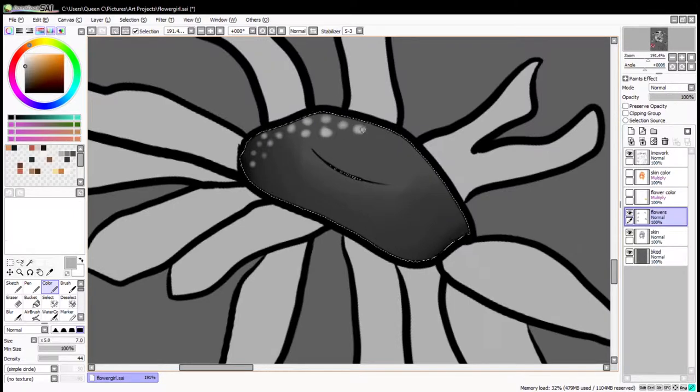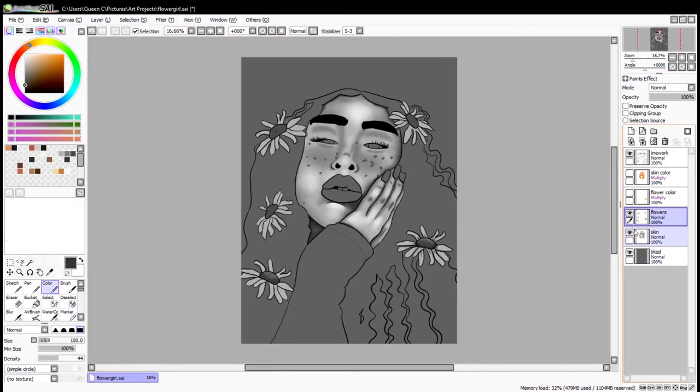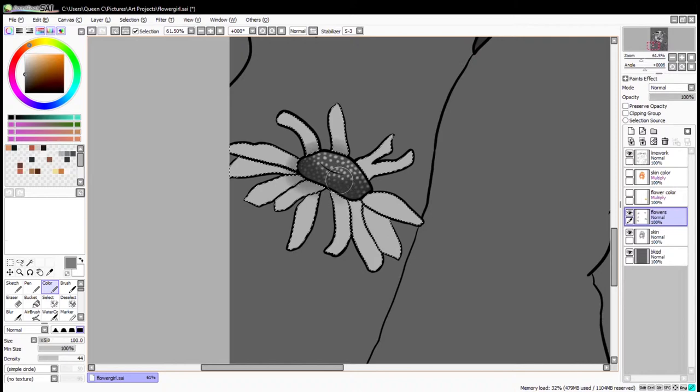For this tutorial, the magic wand was very helpful, and let me tell you why. I was able to select areas and not have to worry about coloring outside of the lines. I was able to shade without worrying about coloring outside of the lines. It is just a helpful tool. If you're not familiar with it, please take the time to practice and familiarize yourself with the settings, because it is an amazing tool when it comes to digital art, and it will cut so much time out of your day if you can just learn how to do the magic wand. Select the areas that you need to select and then color it in.